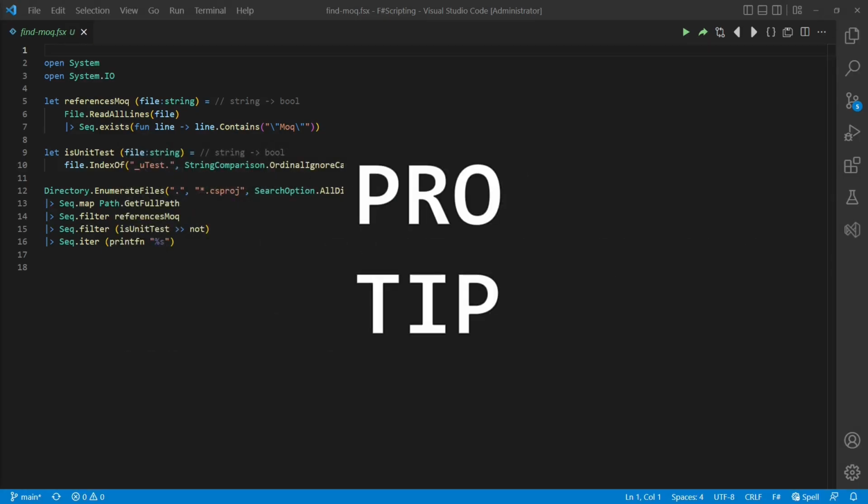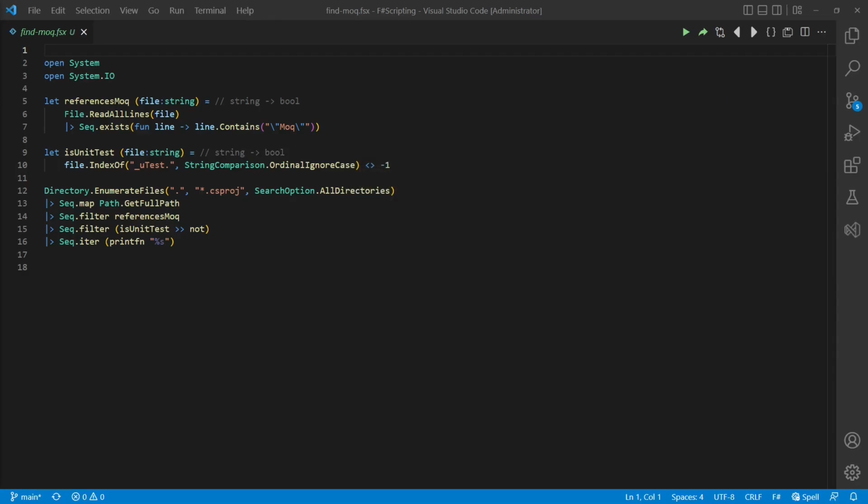And here's a pro tip. Once you have successfully automated a task, keep the script in a small dedicated Git repository for reference in case you want to automate a similar task later on again.